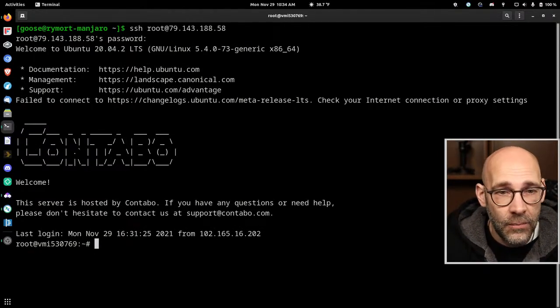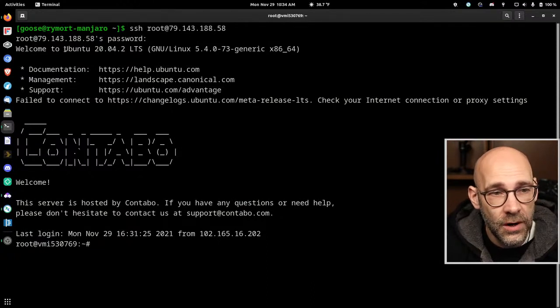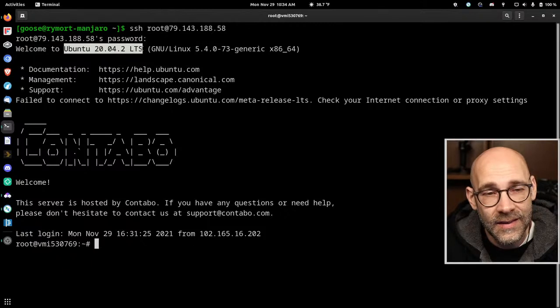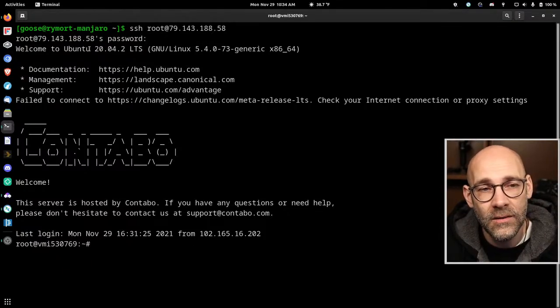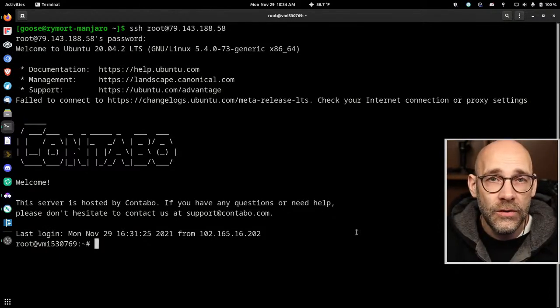And from the very top, we can see which version of Ubuntu we are running, 20.04.02, which is the LTS, long-term support version. That's another reason why we like this version, because it is supported for a number of years. And one of the first things you'll want to do from here is install updates on this node, making sure that it is completely up to date.